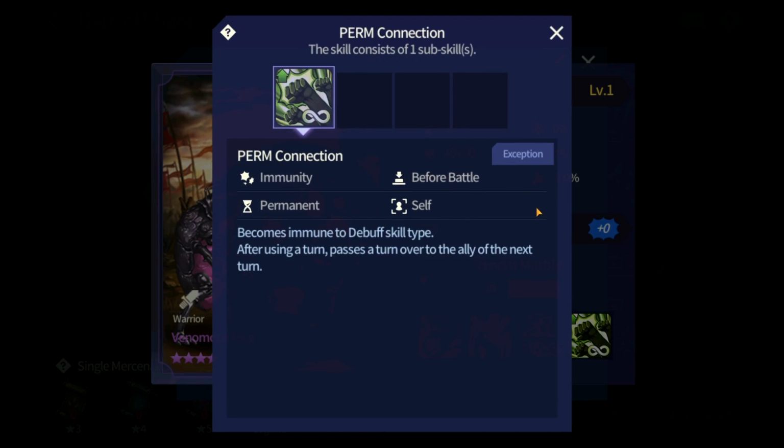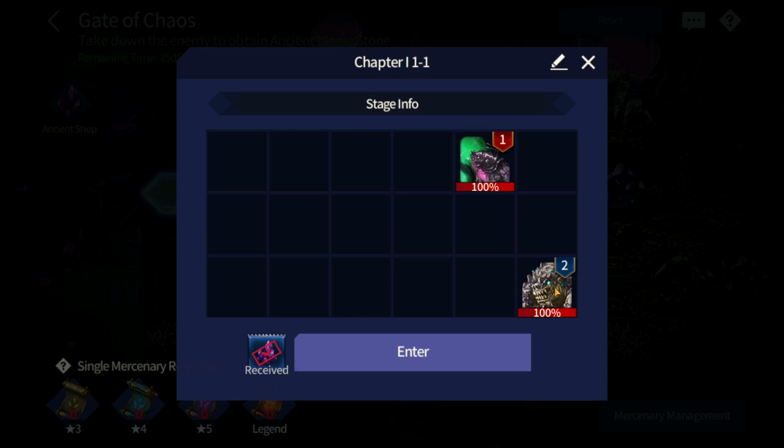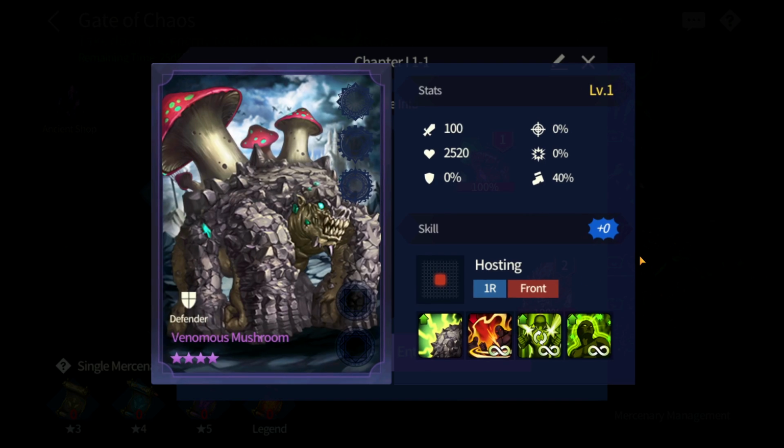And of course, this is a very unique skill, permanent connection. He is immune to debuff, and every time this guy moves, he doesn't take a turn. He passes it on to the next unit, which is this guy. So this is the guy that you want to be hitting.